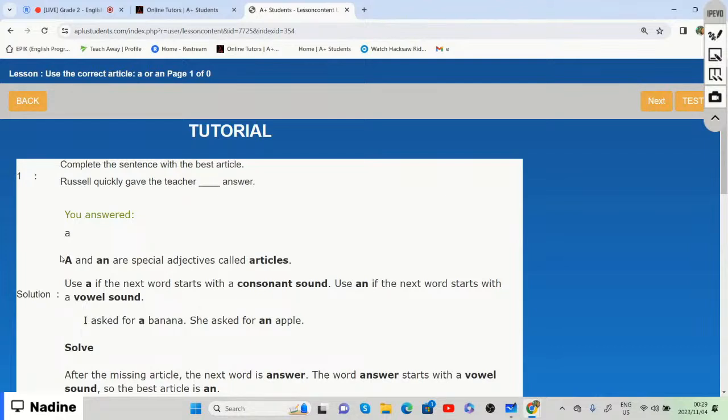So we use a if the noun after this article starts with a consonant. And then we have an.